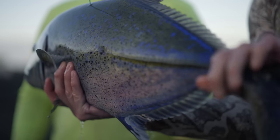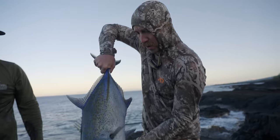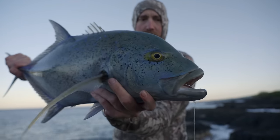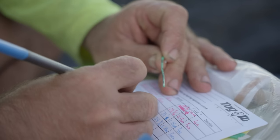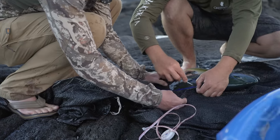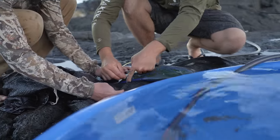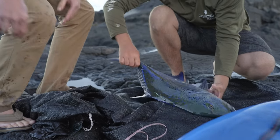Omilu, the bluefin trevally, are smaller than GTs, and potentially because of that, less likely to carry large degrees of ciguatera. They are also renowned as sashimi-quality sushi. While not formally tracked by the state of Hawaii, Stephen and Jordan tag this fish to keep track of migration patterns, numbers, and general species health amongst their fellow Alua anglers. That's good to go. Stick it back in the water.